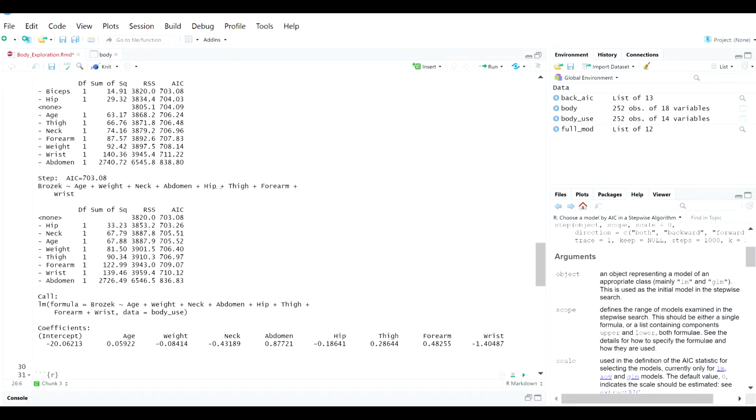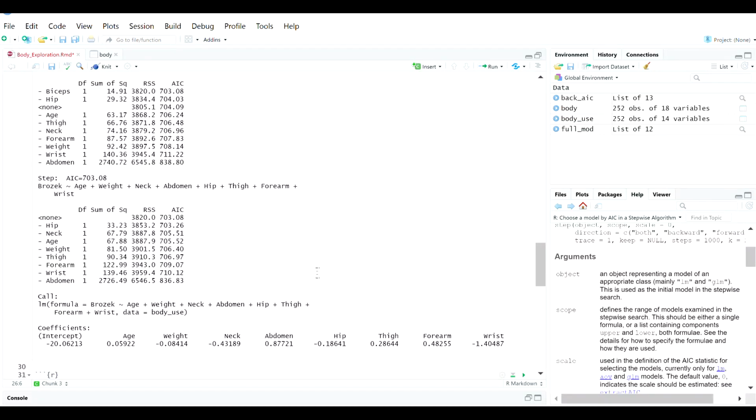Now, keep in mind that just because the backward selection method selected this model, it doesn't actually mean that this has the lowest AIC of any model that I could come up with using these predictors. The backward selection method does not check every single possible combination, but it does take an iterative process that should logically go through possibilities, and it will do a pretty good job at finding that, though it can't guarantee that this is the model with the lowest AIC possible.